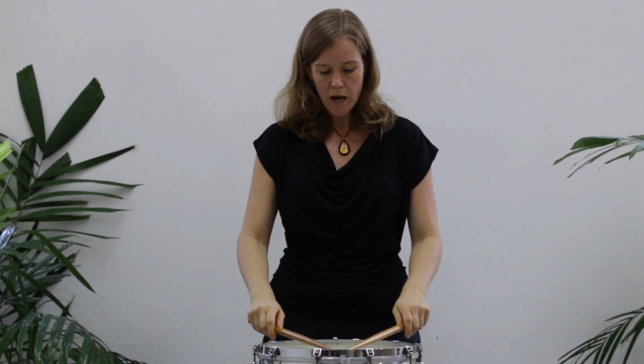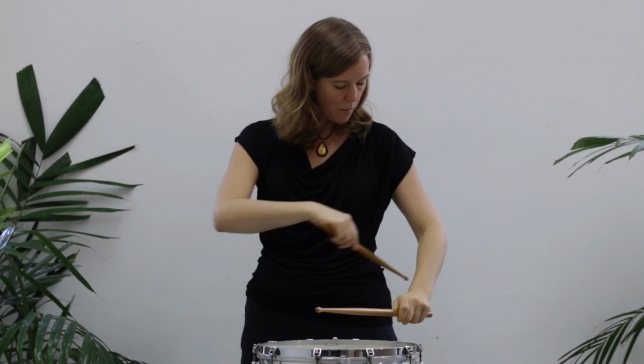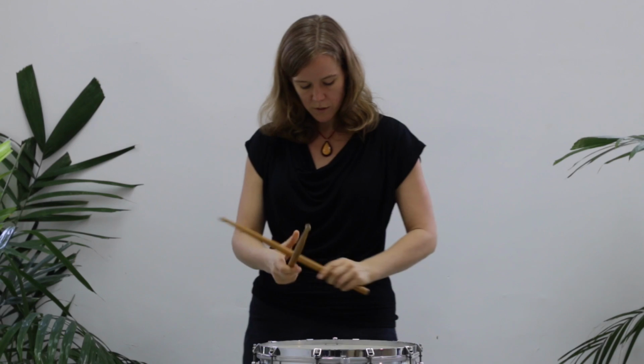I like to put my drum at a height that, if I were to take my arms and make them perpendicular and then bring them down a little, or on a slight angle. So not too low and certainly not too high. So you can see that there's some space between my arm and my side body. And that drum height works for me. So it's just below my hip. And you can experiment with that for yourself as well.